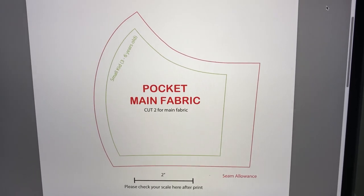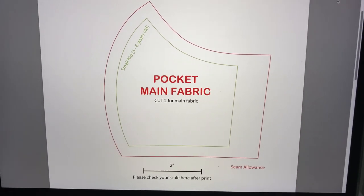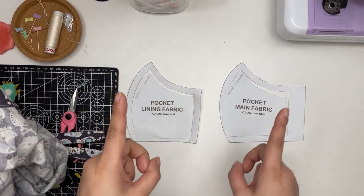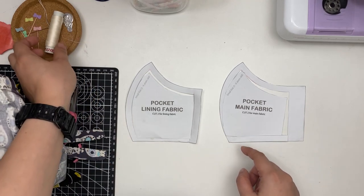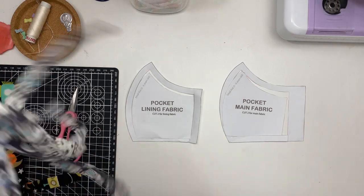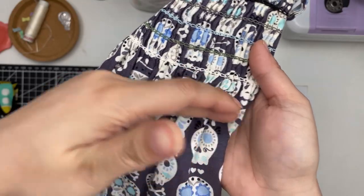Okay, so let's begin in making our DIY face mask. Okay, so let's begin. First, we will be doing kid size, mano-mano style. So, by using thread and needle. So, before I start, let's work on with my fabric. I need to cut it open from here and slit it para lay flat.